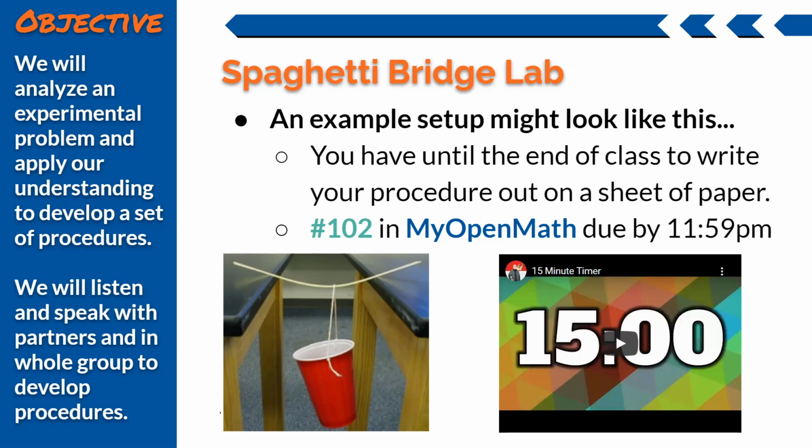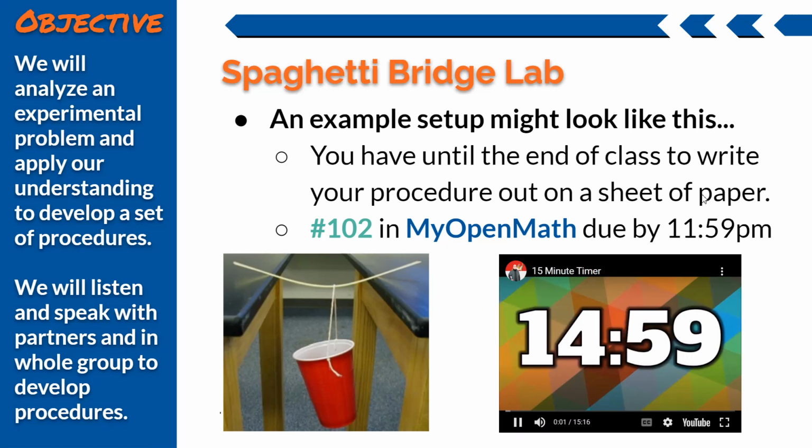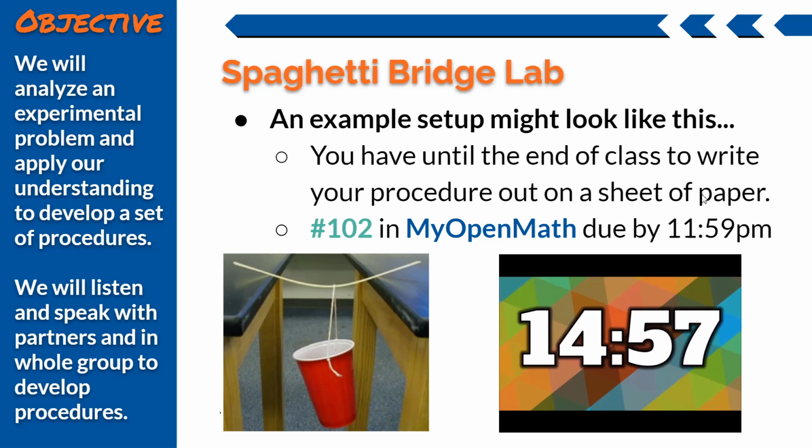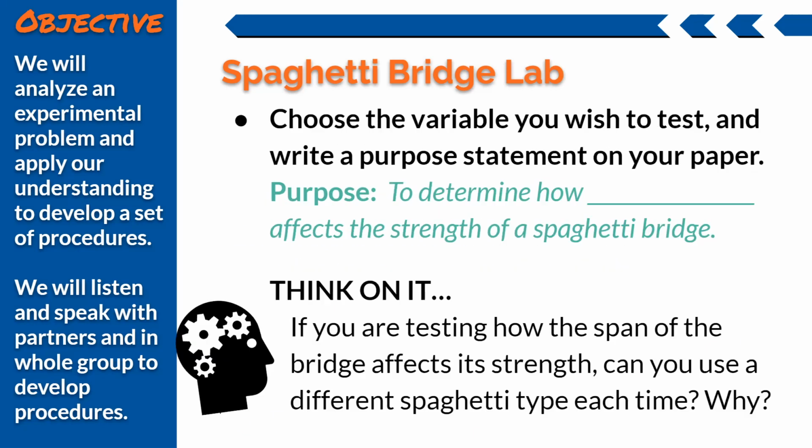Here is what your example setup might look like. You have until the end of class, and then you have a homework assignment. 102 is the investigating variables, and again, since you're doing this today, it's kind of in the same vein. But that assignment in My Open Math is due by 11:59 p.m. tonight. Okay. So, the purpose statement needs to be structured like that.